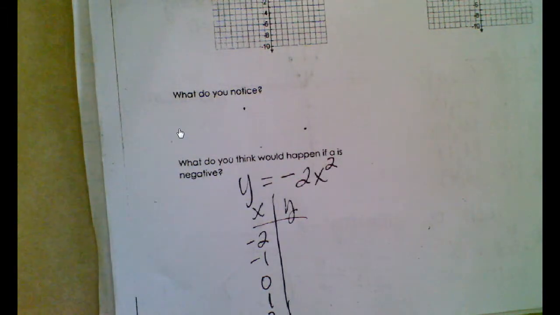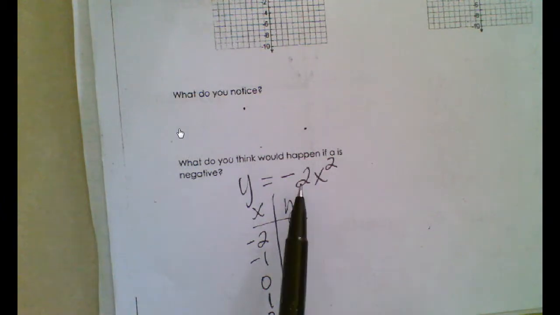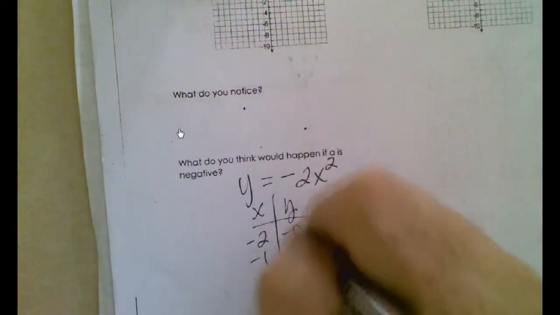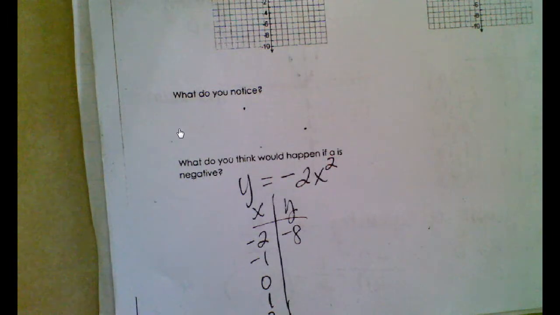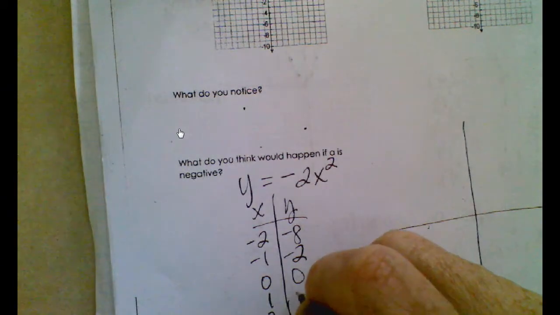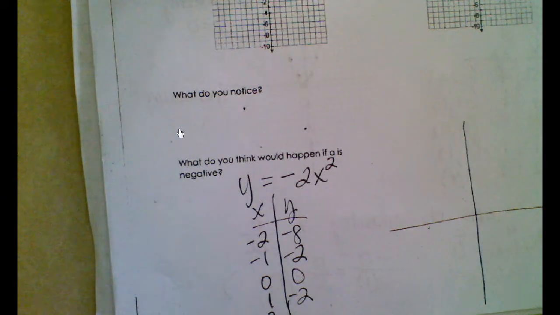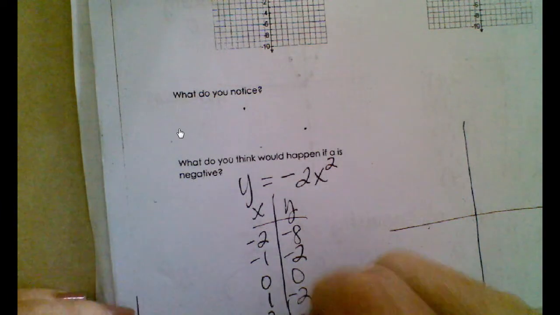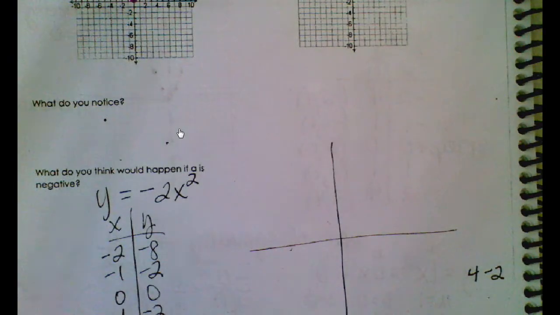All right, Gage, you ready? You're going to start with a 0, or you're going to be brave and start with a negative 2? Oh, I like it. Okay, what is negative 2 squared times negative 2? Negative 8. What is negative 1 squared times negative 2? Good. What's 0? That would be 0. Good. What's 1 squared? It would be 1. Good. Beautiful.